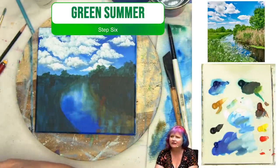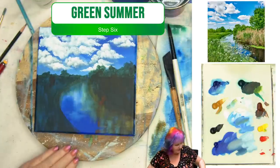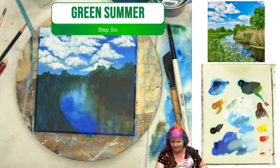And I don't know what the green was. I missed the green at the top. But right there is up top. It's green. Okay.